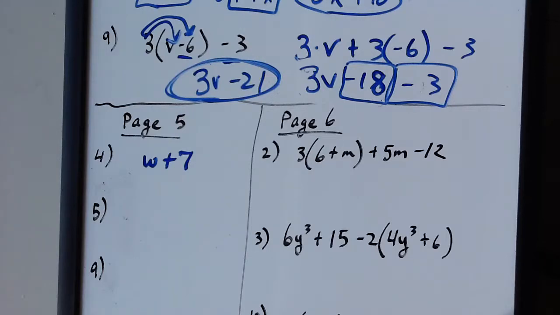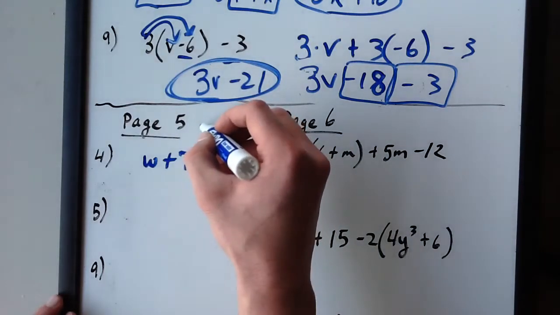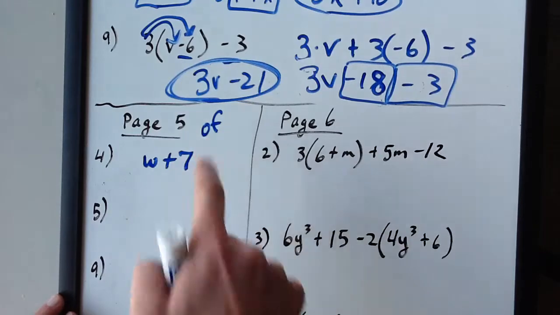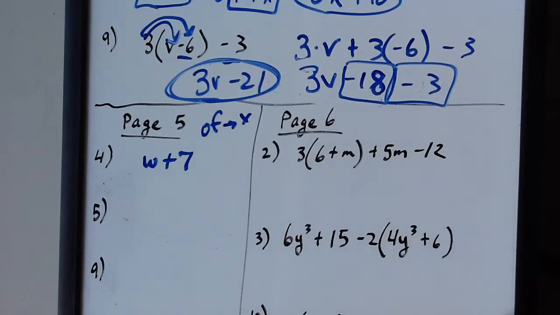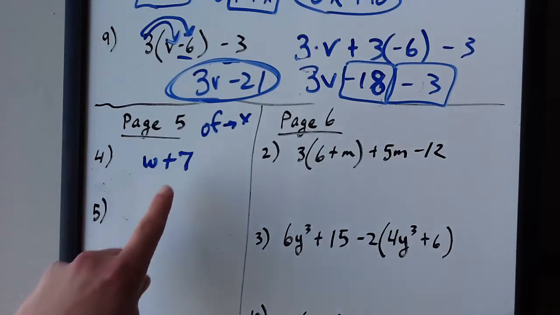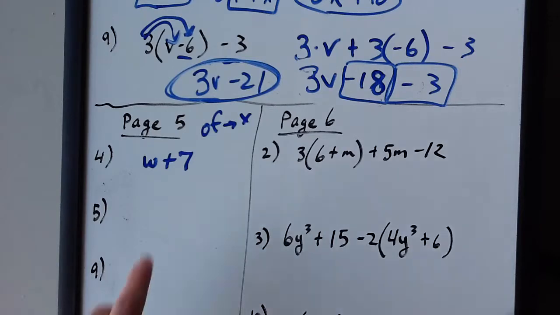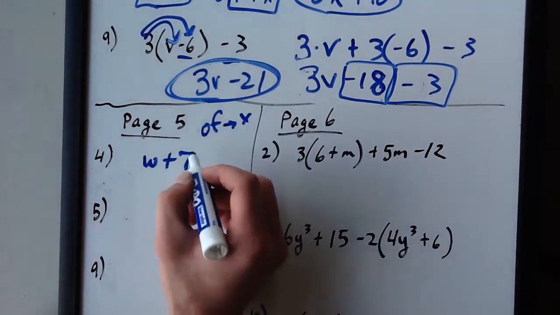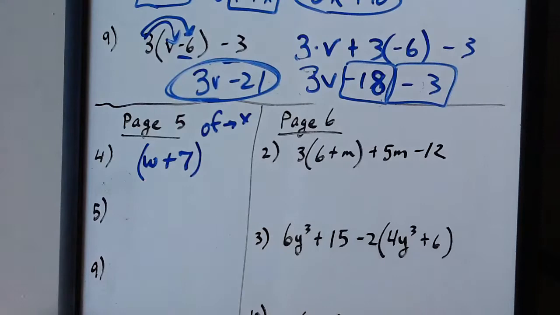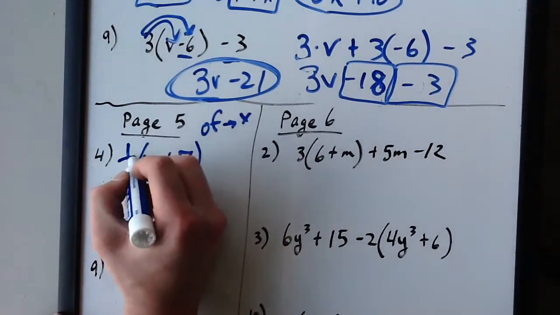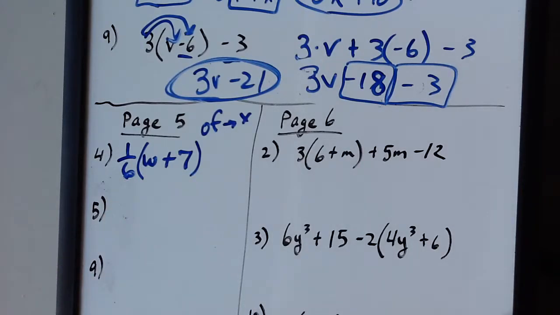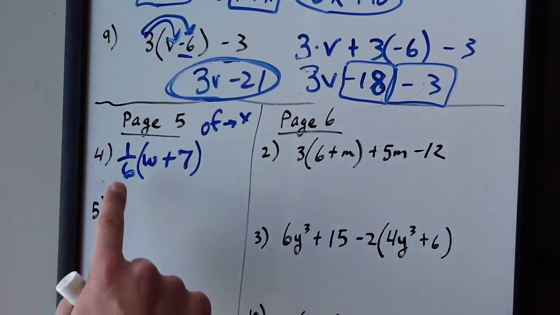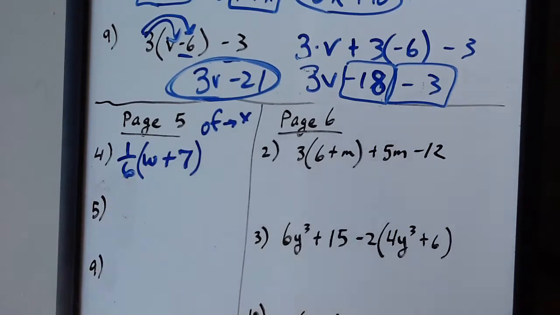Okay, but it says I want 1/6 of that sum. In algebra, in mathematical terms, if you see the word of, it means multiply. So if you want 1/6 of this, that means you want 1/6 times this. So to show that, I'm going to put this sum, W and 7, in parentheses, and I'll put 1/6 out in front. Because remember, if you write a number next to a set of parentheses, that's multiplication. So this right here would give me 1/6 of W plus 7, of the sum of W and 7.